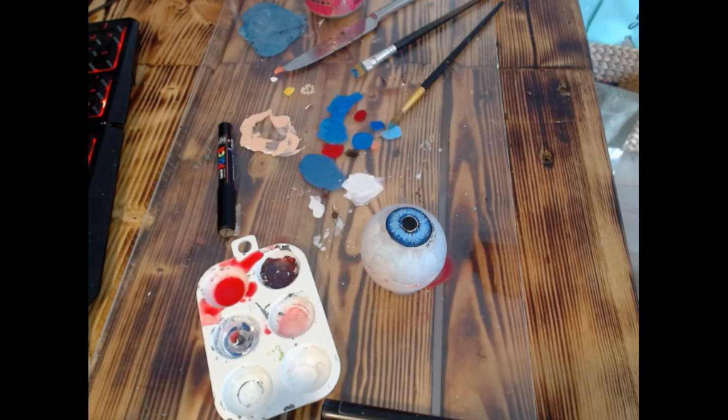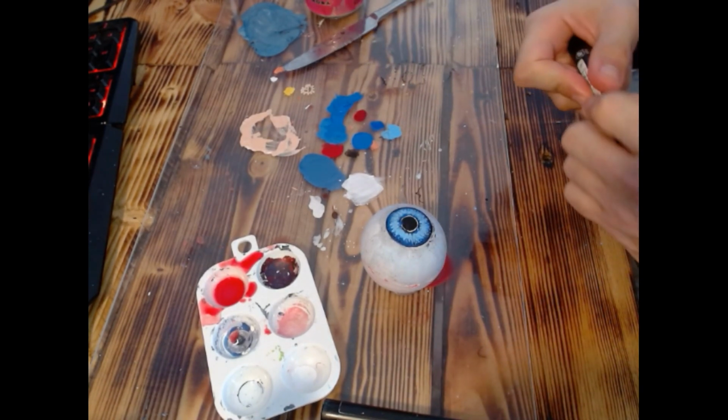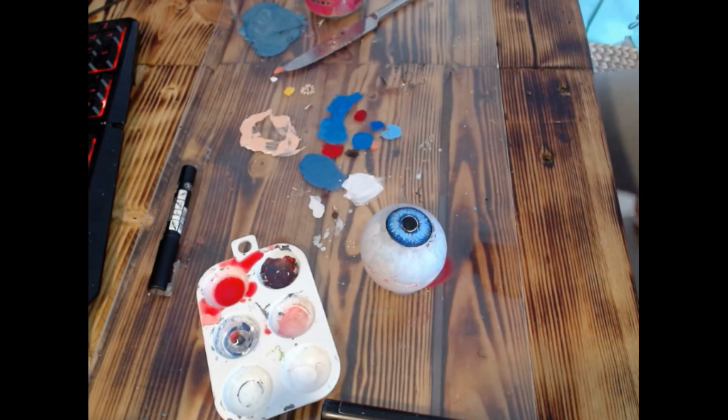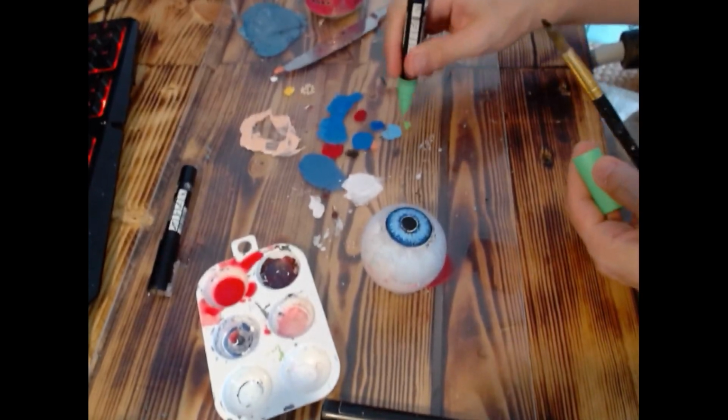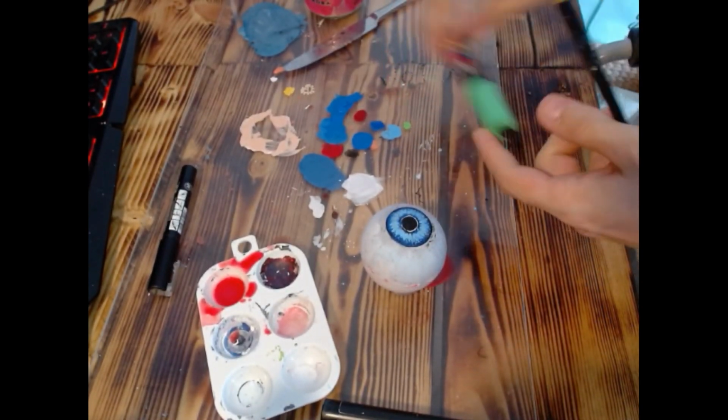God, I forgot my brushes. I really need to wake up soon. Good lord. Should we just do a little bit of green? I think so. I think that would be kind of cool. Not too much. Just a little hint.